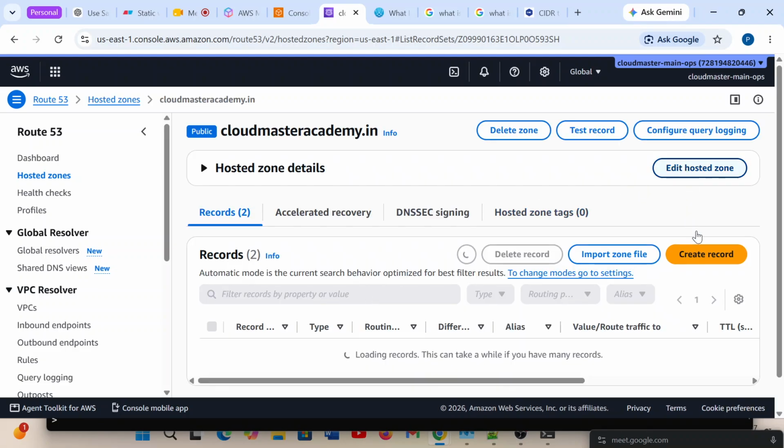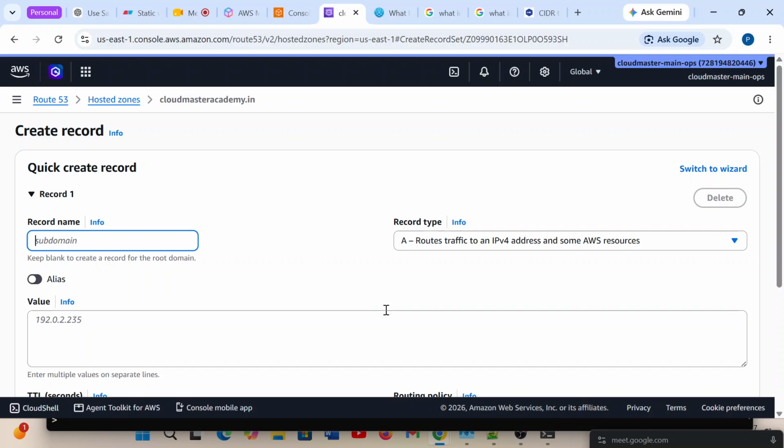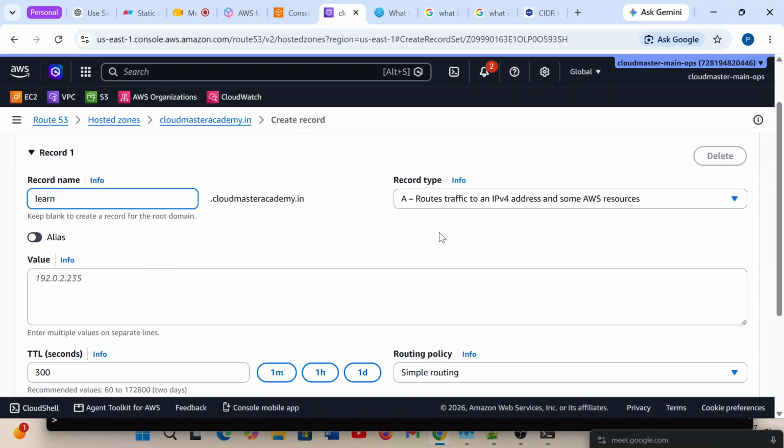Once you are in, start creating a record. Now we can create IP based routing policy records. I'll put a label this time, learn.cloudmasteracademy.in. That's fine to me.